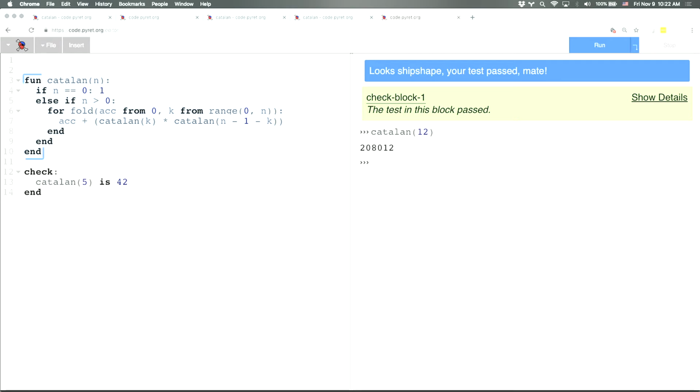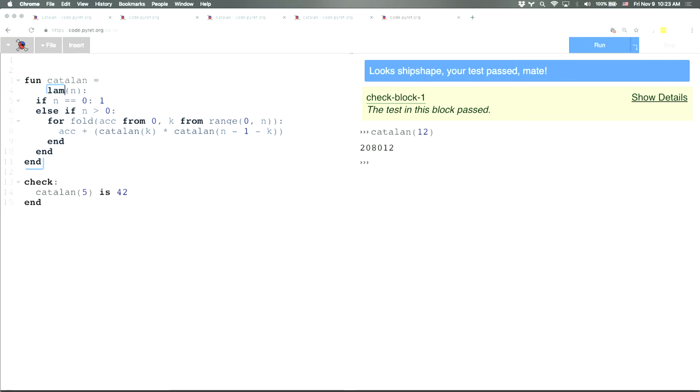So we had this critical pattern where we had the mutable thing outside the lambda, and the lambda was the thing that we actually returned, so that every time you called this lambda, it was referring to the same mutable box or the same variable, right? That's a critical pattern that we need. So the first thing I'm going to do is rewrite Catalan to say Catalan is just a value, and it's equal to this lambda.